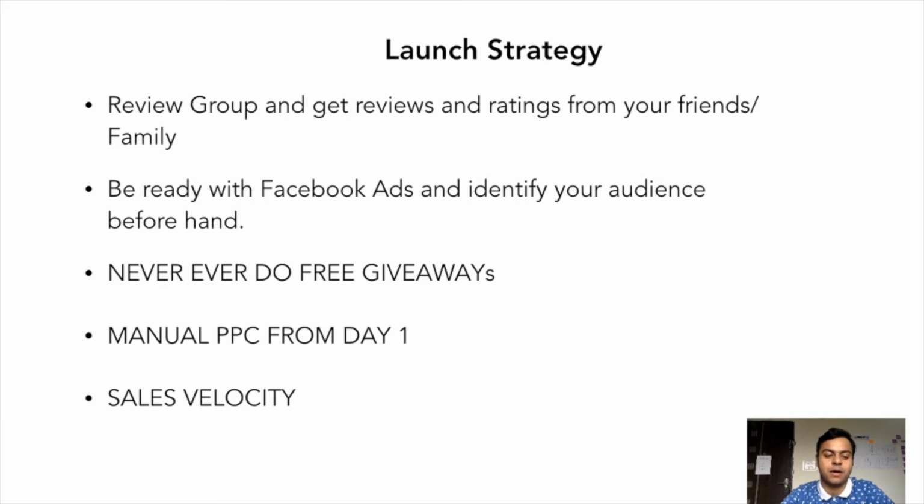So, for example, when my product was launched, it was around 89K in my prime category, and by taking all of these strategies and getting some sales velocity, I got it down from 89K to 67K in about a day's time, and then in a couple of days it was down to 42K. When I was hitting about 7 to 8 sales a day, it came down automatically to 23K, and then eventually I brought it down to 4,500 when I was doing about 20 to 30 units a day.